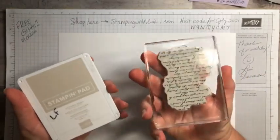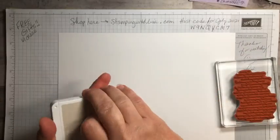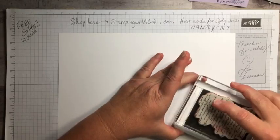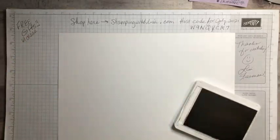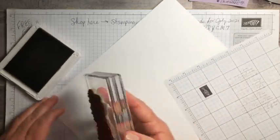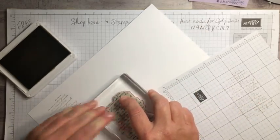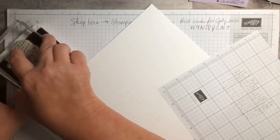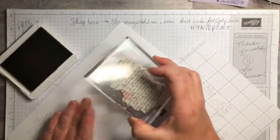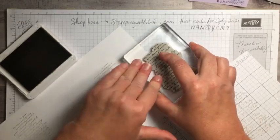So we're going to start with, oh, I forgot to tell you about this stamp set. This is one of my favorites too, very Versailles, and I use this one a lot, the word background stamp. So I did grab that one off the table, and we're going to start with that one. We're just going to stamp, and I'm going to stamp it off because it's a little bit dark. So we'll stamp it off and then stamp on here and try to get it straight, and then stamp it again. So I'm going to ink it, stamp it off, and stamp it. We don't want it exactly straight across or anything, so like that.